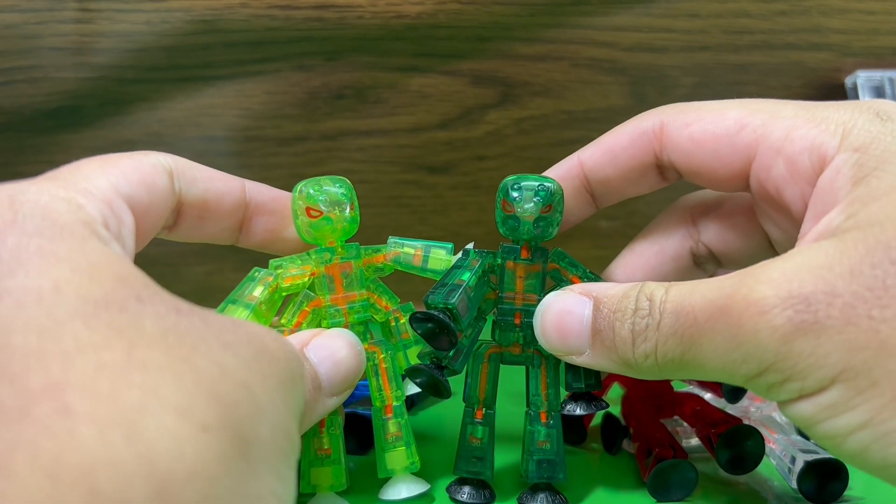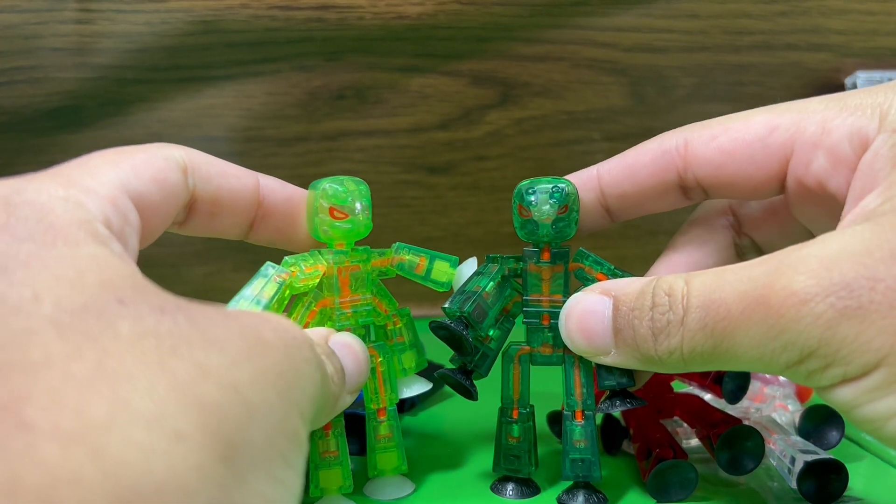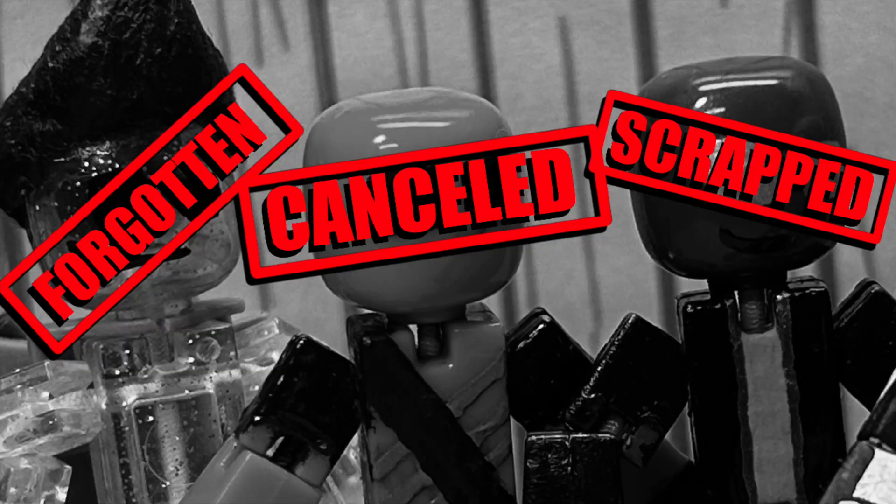That was recorded in December of '22, when I won that Christmas art contest. I had no clue what I was going to win, and when I opened it I remember I was disappointed, which is why I ended it so quickly. I didn't even realize at the time that all three of the stickbots were rare and exclusive — the red goblin has long legs instead of short legs, and that Giggles is very hard to find with the red printed eyes. I've talked about this before, but I find it just a little silly how low-key butthurt I was about that.